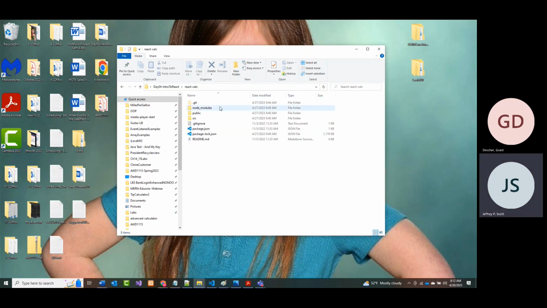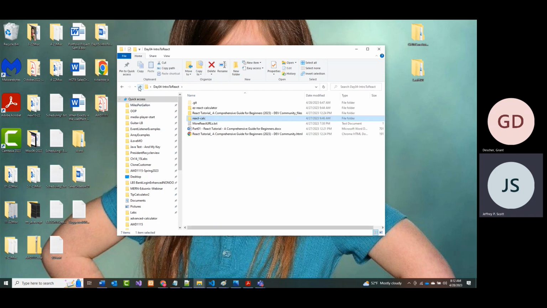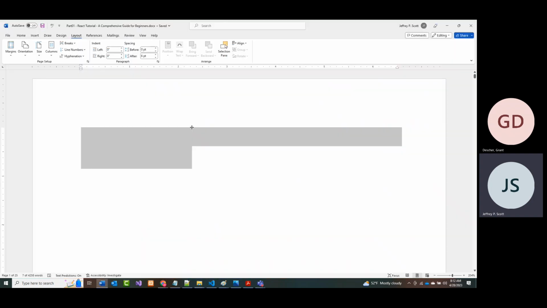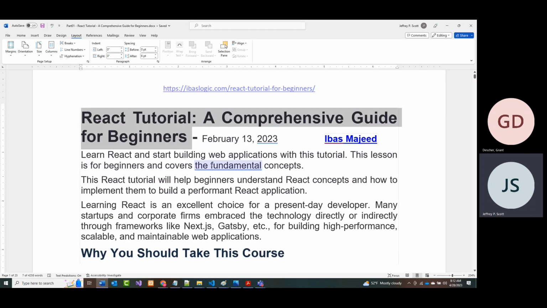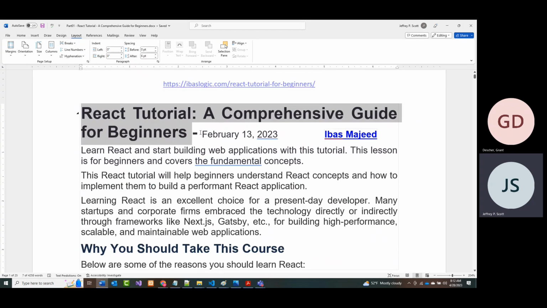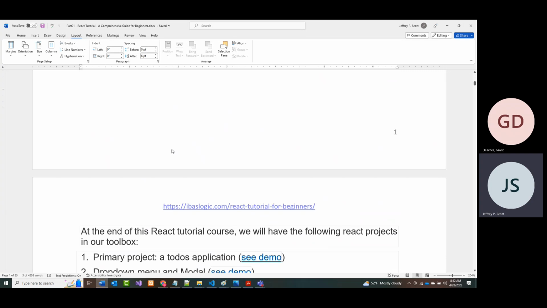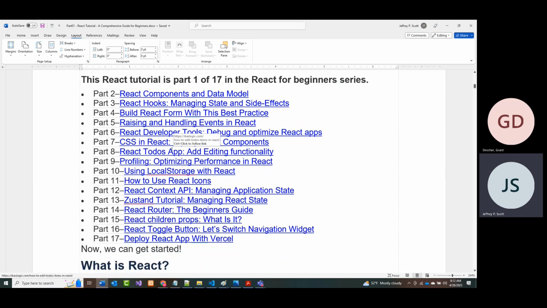And the other thing that I wanted to mention as far as what's in here, okay, I found this thing online yesterday, and I thought it was fantastic. React tutorial for beginners, a comprehensive guide for beginners. It was at first written for 2021, but it's literally 17 lessons.